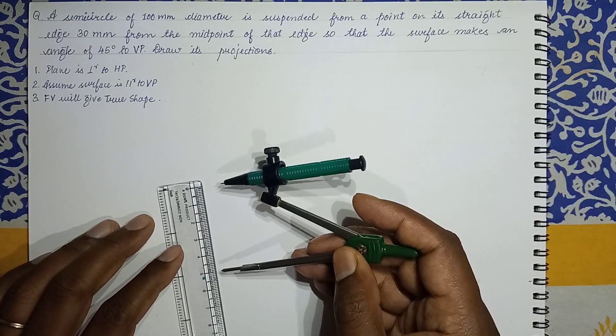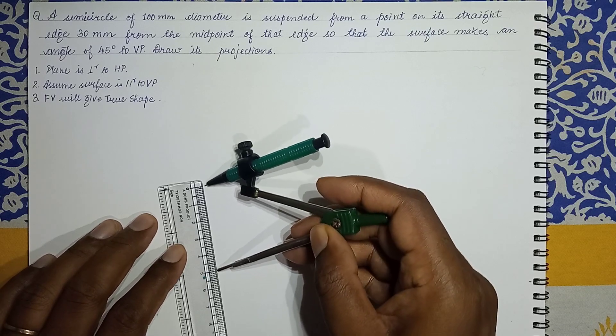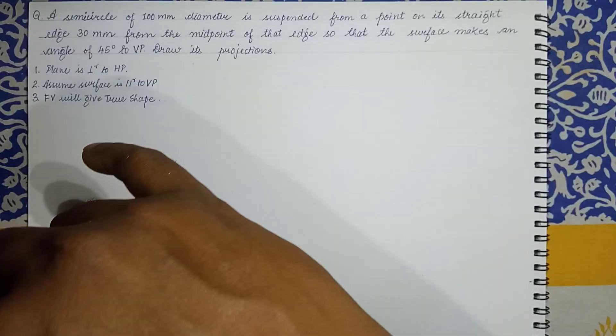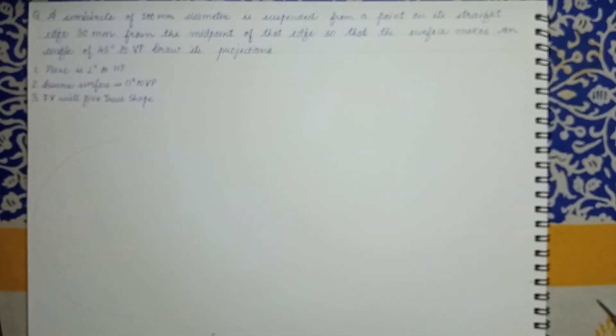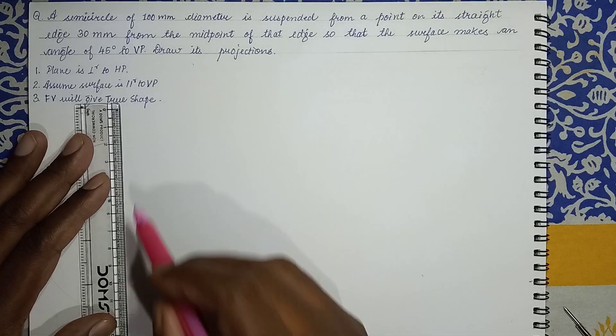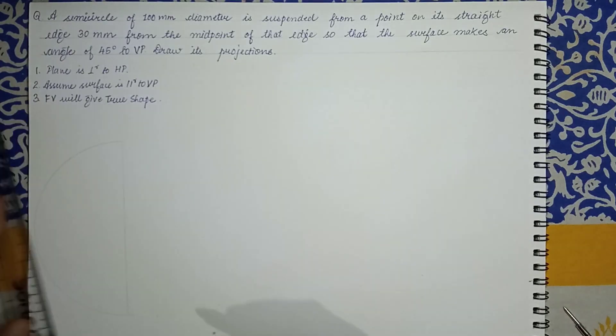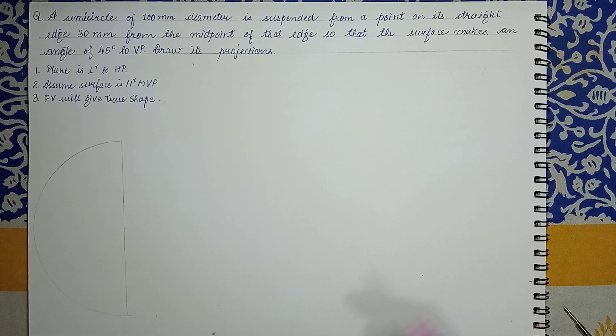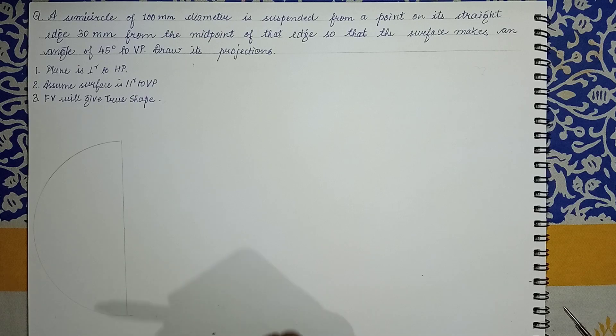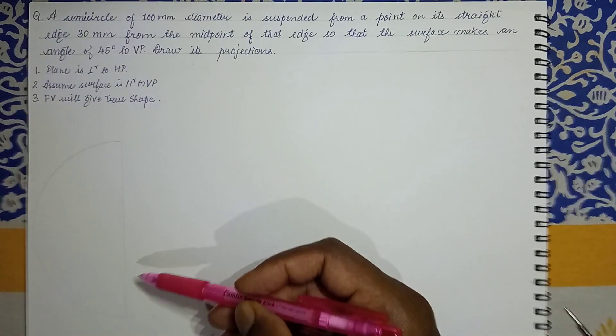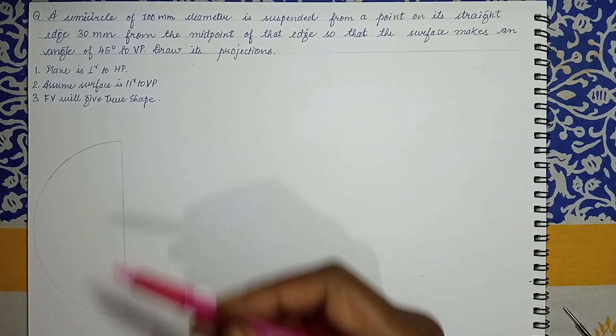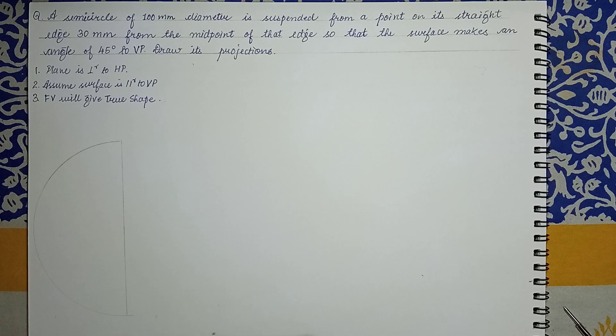Let us take radius as 50mm to get diameter of 100. You can even reduce down the scale, whenever you reduce down the scale for the figure you have to mention the scale as 1 is to 2. If you feel this figure is too big for construction and you don't have space, you can reduce the scale. But we are on the true scale, therefore we took 50mm as the distance. Now this is the semicircle of diameter 100.